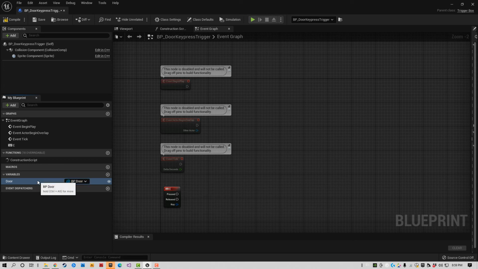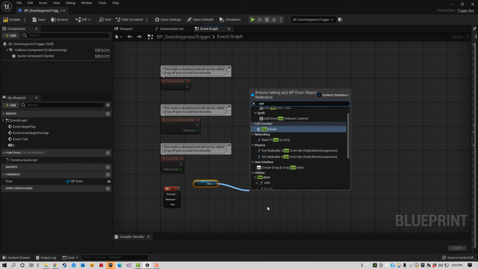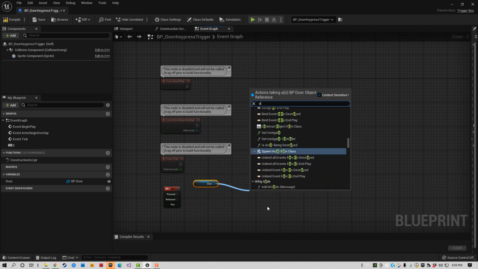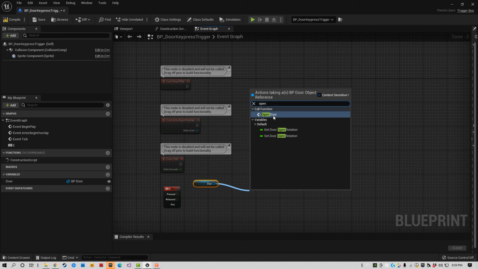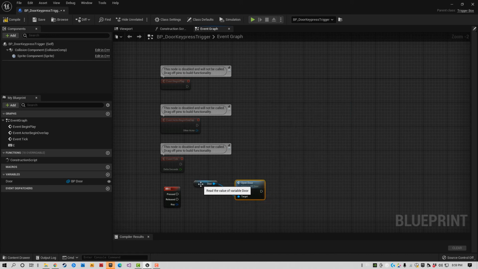When you press the E key, we're going to come out here to our get door, and when you press the E key, we can tell our door to open. So now we have a quick little blueprint here that says when the player presses the E key, grab the door that's stored in that variable and tell the door to open.